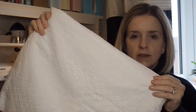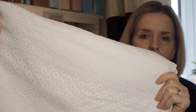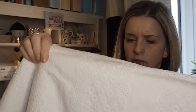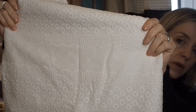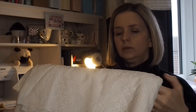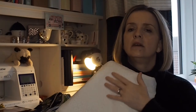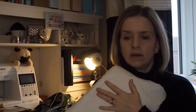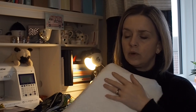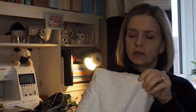The next fabric, again one that I bought in Paris, was a broderie anglaise, and it's like a stripe. Even though I've washed this, it smells of Paris. I know that sounds silly, but it does. So it's a sort of stripe, so you've got a different texture running through on each. You might not be able to see it very well. And I only got 1.5 metres of that because it was the end of the roll. So with that, I'd like to make a little top or a blouse, but it might have to be lined because you can see through broderie anglaise, can't you?